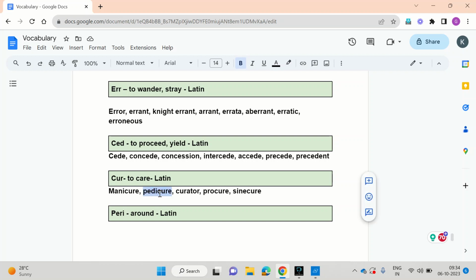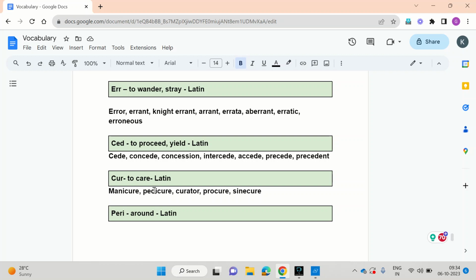Pedicure. Pedicure is caring of the feet. You would have seen this at a lot of malls also. Pedicure stalls. That means they clean the feet, they care for the feet, etc. Pedicure includes ped. Ped means feet. We had already discussed pedal. Pedal is something you do with the feet, right? Pedaling. Pedestrian. Who walks using feet, right? That fellow is pedestrian. Pedestrian means very ordinary, not exciting, because people who walked were seen as ordinary rather than those going on horses.